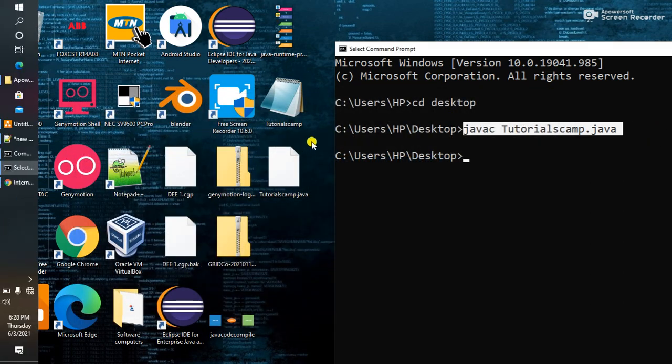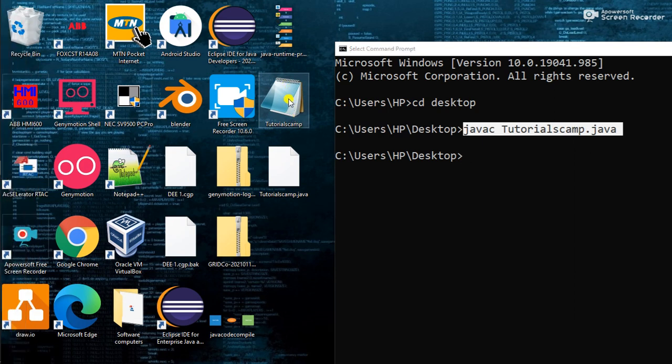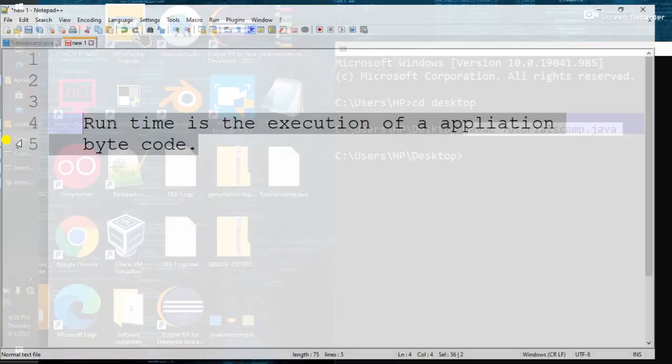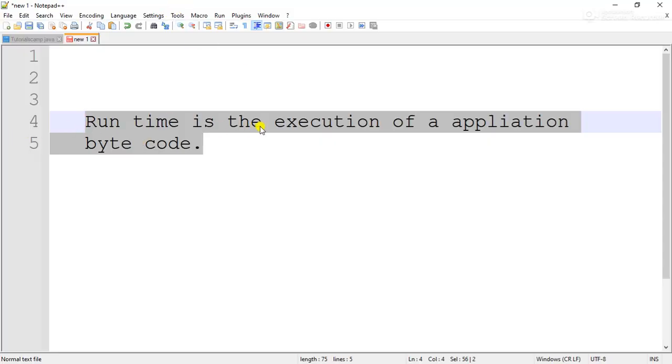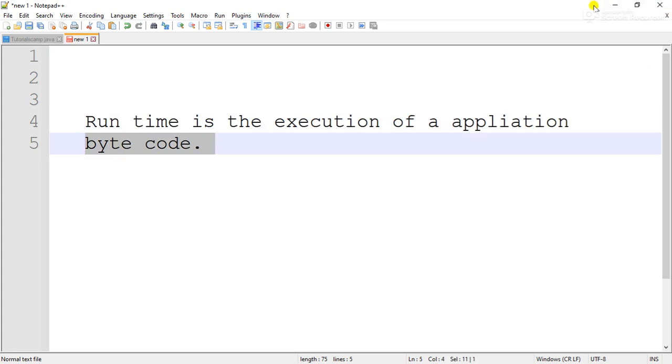So it compiled into a bytecode. Now if I want to run this application, I need to run this bytecode. Now I'm not running a Java application, I'm running a bytecode. That is why runtime is termed as the execution of application bytecode.